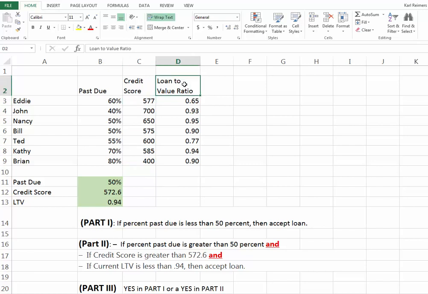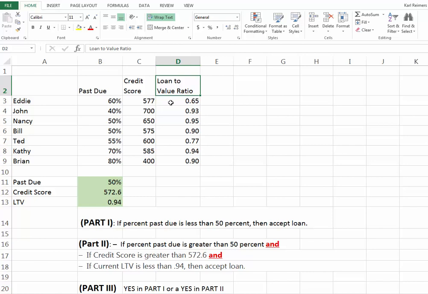What about loan to value? What does loan to value ratio actually represent? Well, if I have a car that I bought, and it's a $20,000 car and I put $10,000 down, my loan to value ratio would be 50%. In other words, 50% is tied up in a loan. The other 50% is tied up in the value.